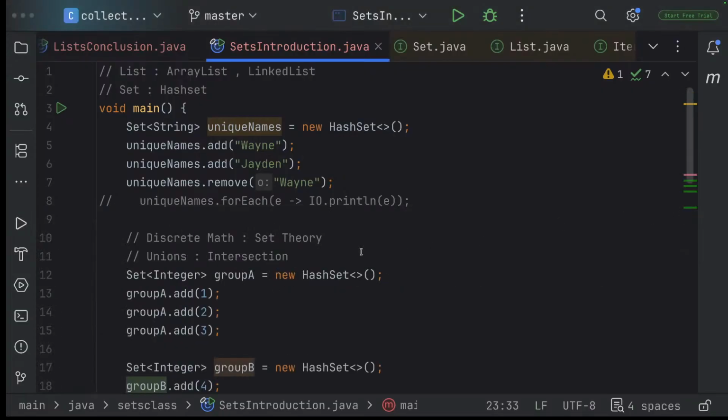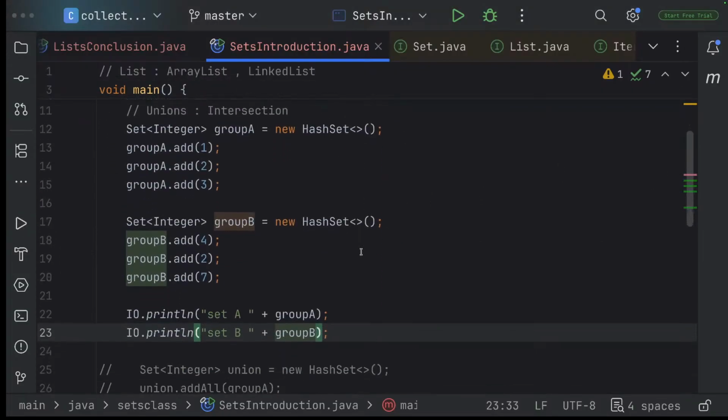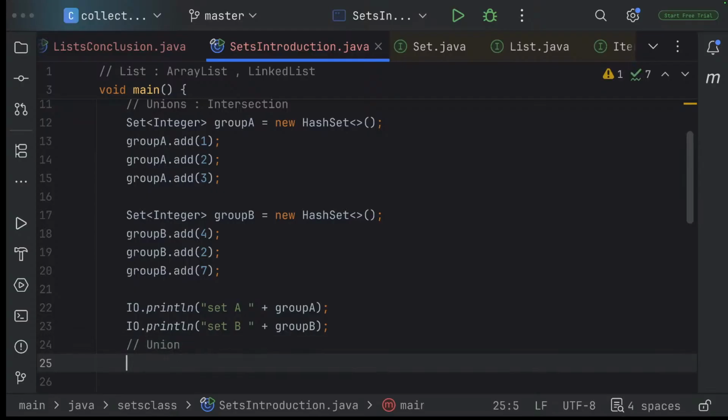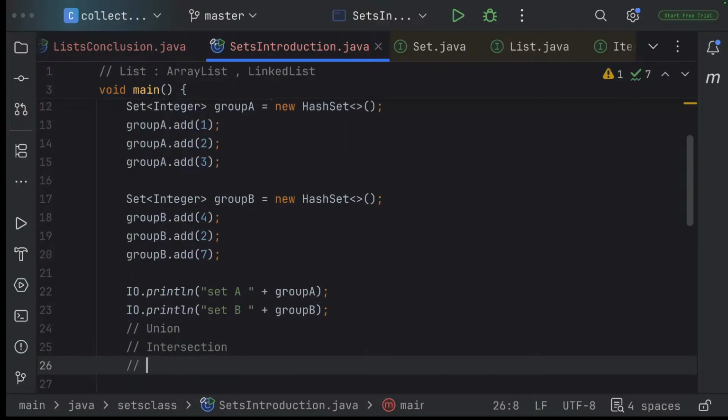Now, when you are doing set theory, there's three operations you can do. One of them is union. The other is intersection. And the third one, as we saw, is difference.